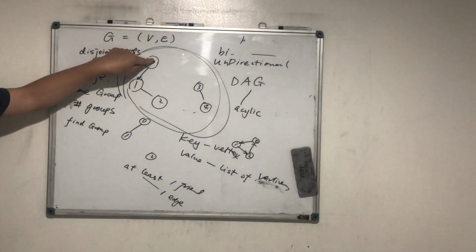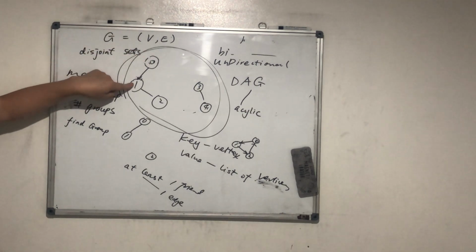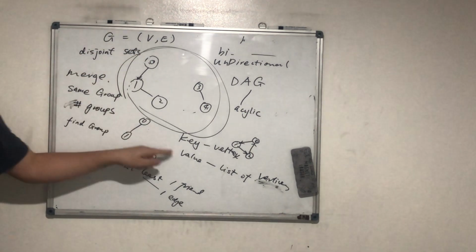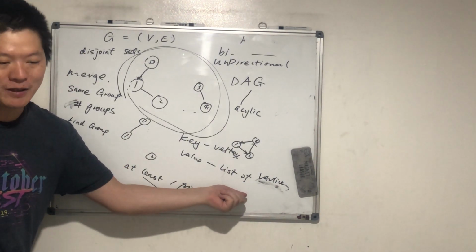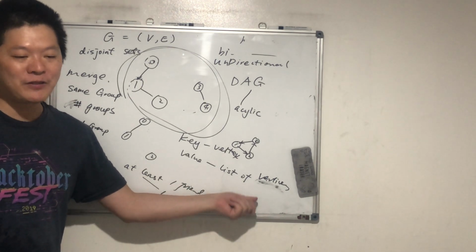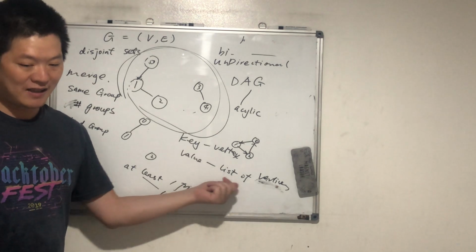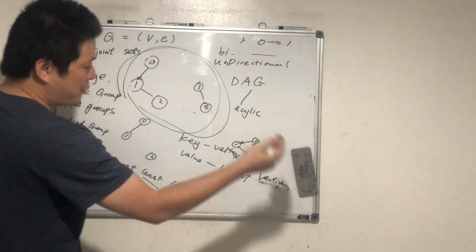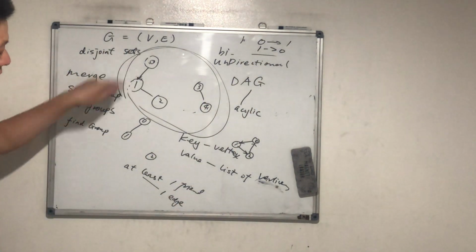Then we go through each vertex and check if the size of the list is more than 1. If it's not more than 1, if it's 0, what does it mean? It doesn't have any connection to other people. So remember, if you're given this 0 to 1, you also need to preprocess this 1 to 0. And then you go through each one.